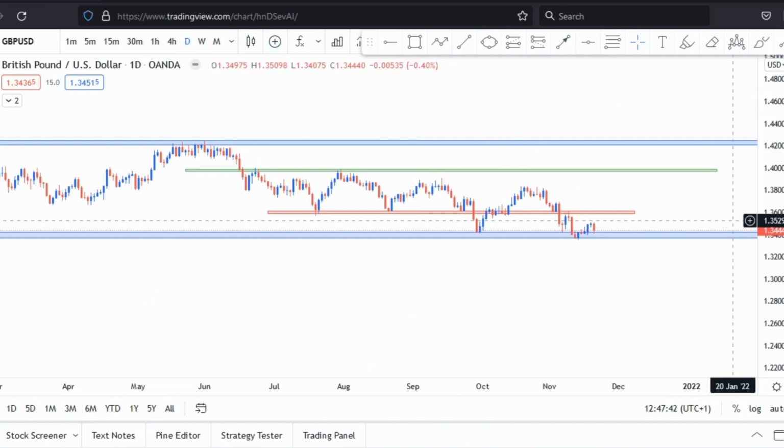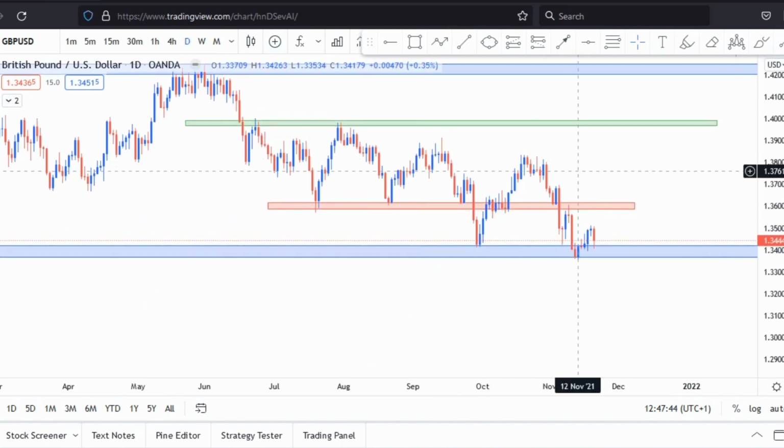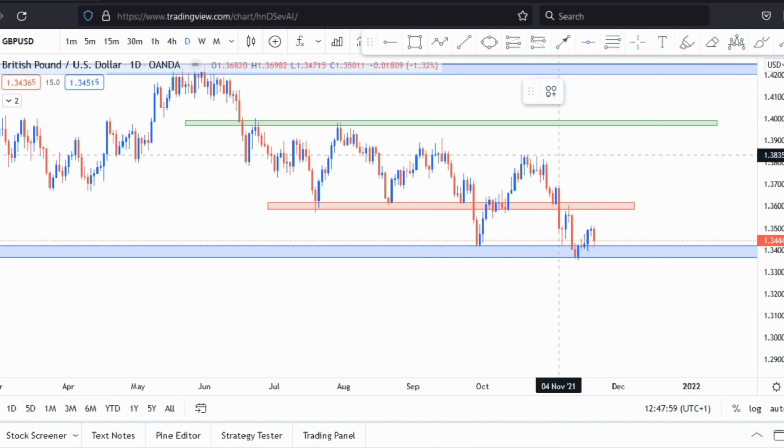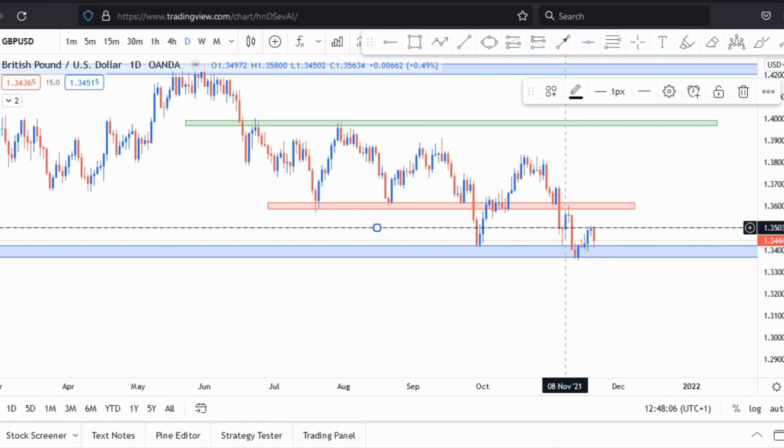So when we move to the daily time frame, we can see that price has now gotten down to this level here. Okay, and price formed this engulfing candle and was about to move to the top side, but faced a level of resistance around the 1.35 level, which I would mark over here.